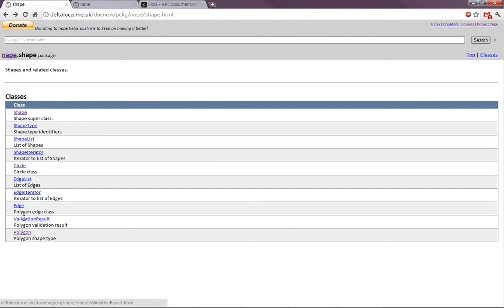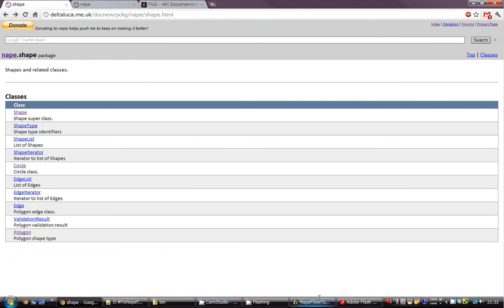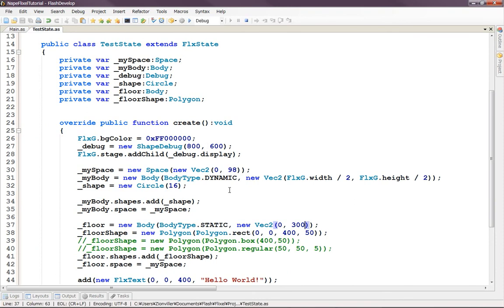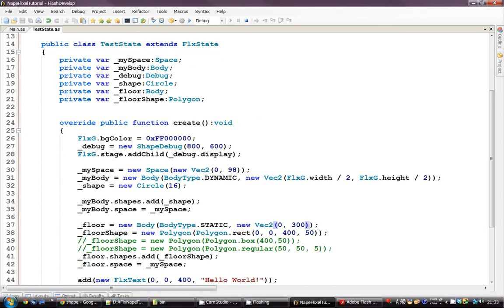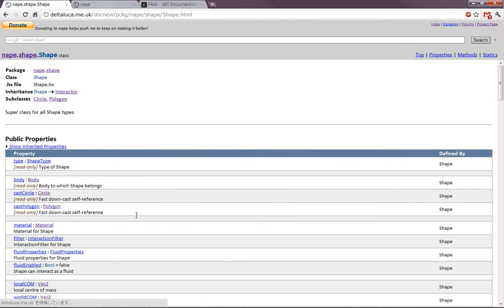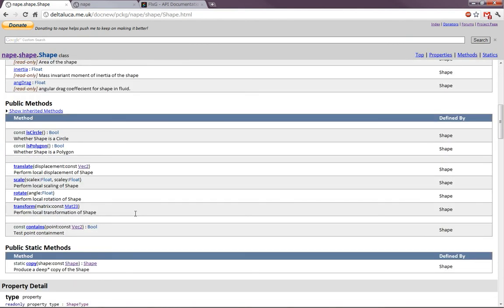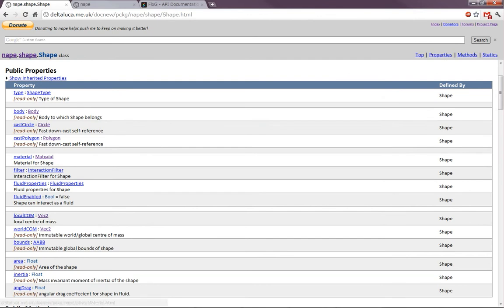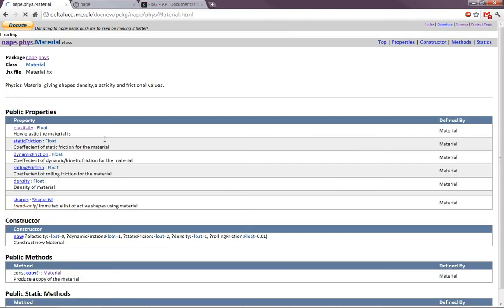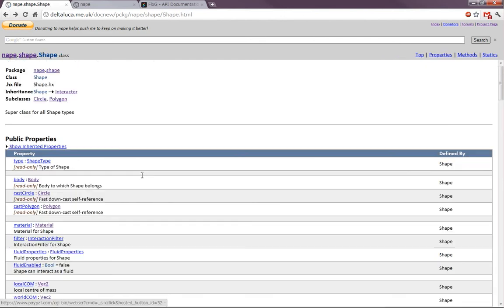We have some other things. So as you may notice, our circle just comes in and hits the ground and isn't very interesting. Let's spice things up. In the next episode, under shape, let's look at, oh yeah, here it is. Materials make things look and act much differently and make things more fun. So I'll see you in the next episode.